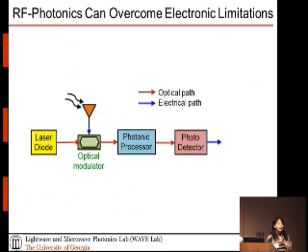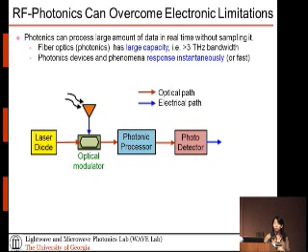With photonics, we found that it should give you some unique advantages over the electronics approaches, based on two facts. Photonics can process a large amount of data in real time without sampling it, because fiber optics and photonics have a really large capacity. We are talking about 3 terahertz of bandwidth with a really flat frequency response. So we can squeeze lots of information in there and process it simultaneously.